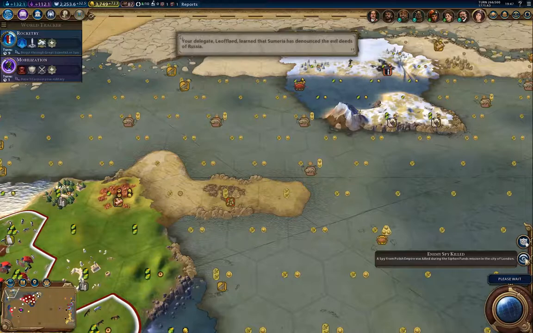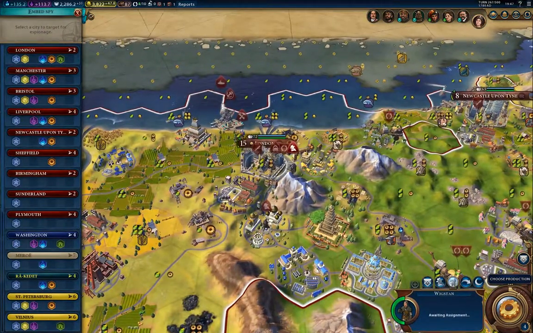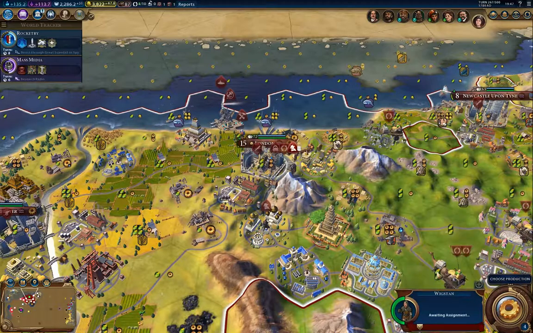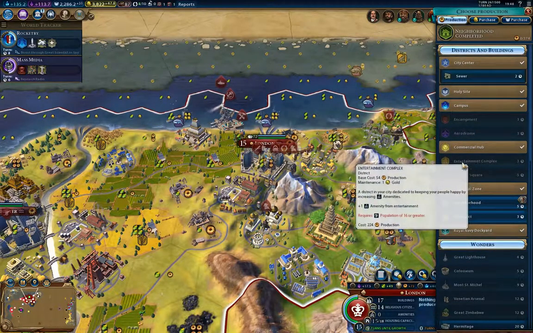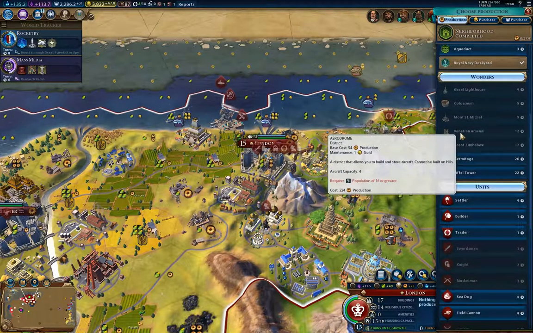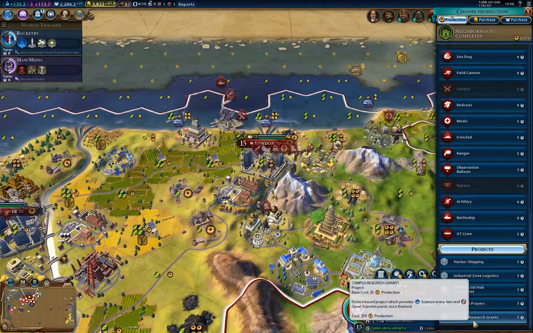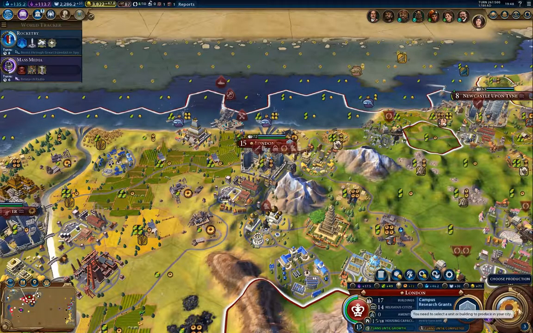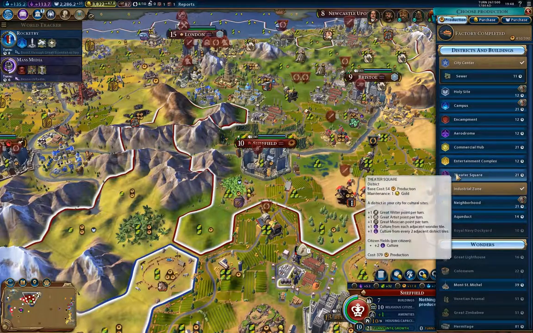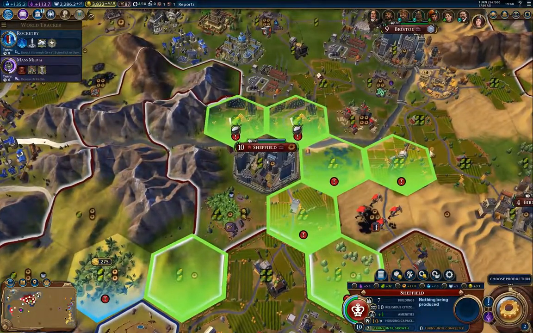What happened here? Killed a Polish spy. Siphon funds, huh? We got a promotion for a spy here. Eh, whatever. None of those options were particularly useful for my particular play here. Okay, so here. What to build here? I'm gonna do the campus thing here. I want to get the science stuff going here real hard. Right. I should go for a campus, but I'm going for an entertainment complex here.